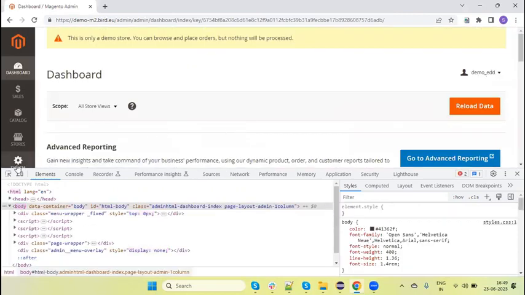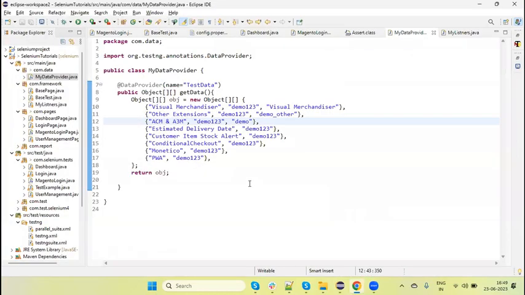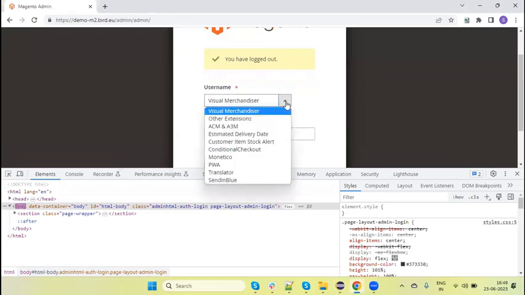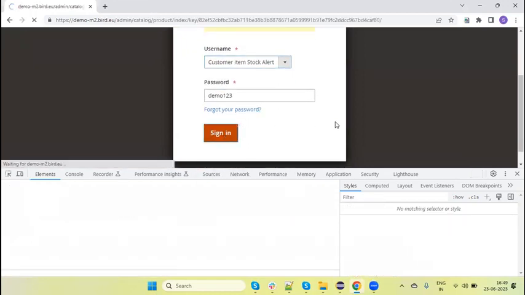So this is demo EDD. Next, user, let me log in, log out. Customer item stock alert.